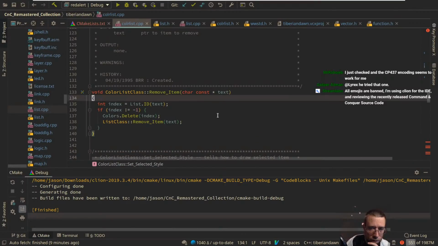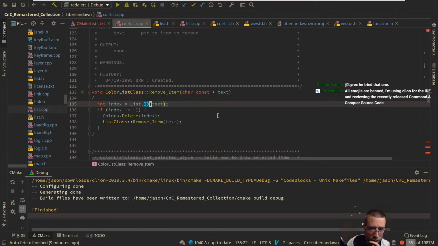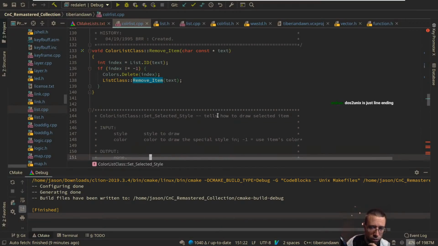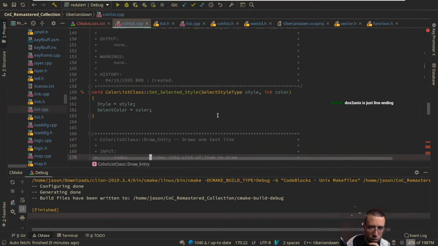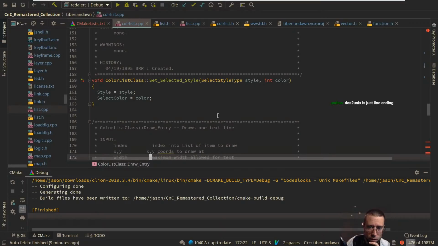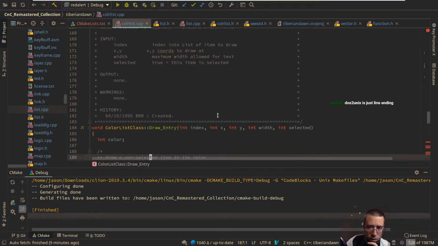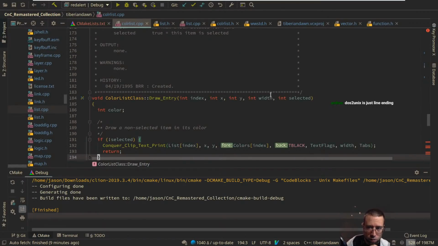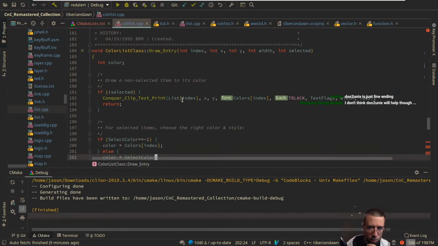So let's see. Find the ID. If it does not equal 0, or it doesn't equal -1. Okay, that's a magic number, but it's fine. These look pretty good. Passing things correctly by value. They could be using const on these things or not. A lot of people don't like that, but that's fine.